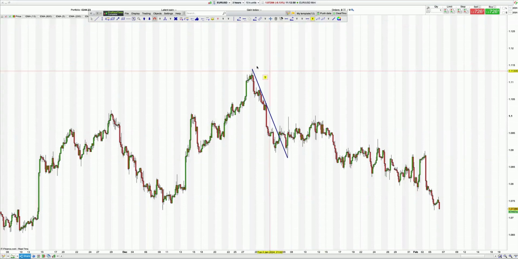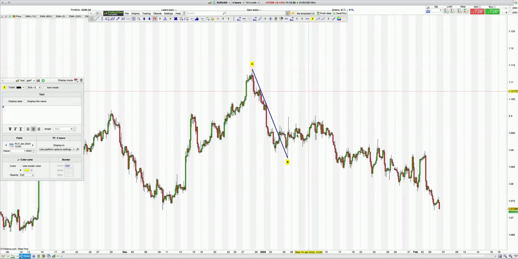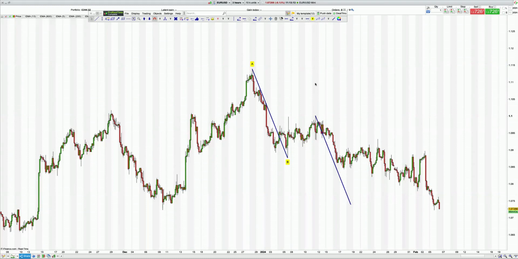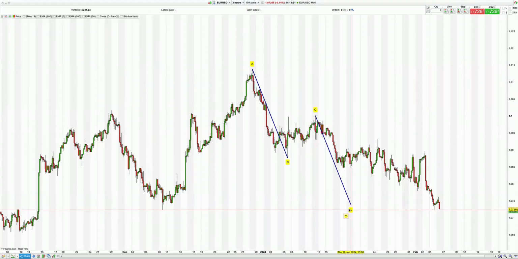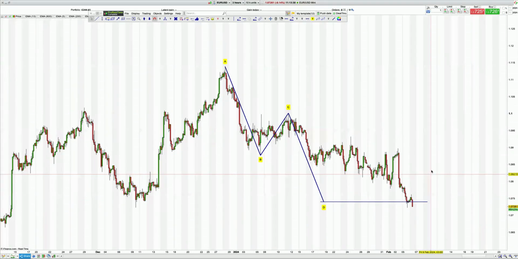We have the AB leg here, which is A, this is B. I've literally taken the extreme high and the extreme low of this particular range. Now notice it's not this candle, it's this candle. What I do next is copy this line and place it there, and label this C and this one down here D. This will start creating a cluster where price should at some point respect or interact with. We've got it round here, prices above and below at the moment.